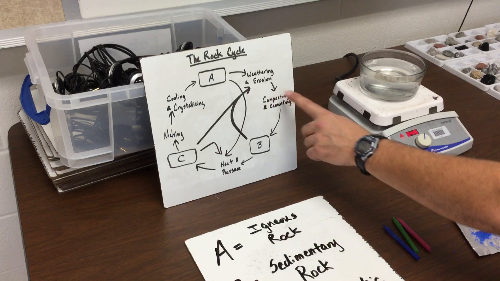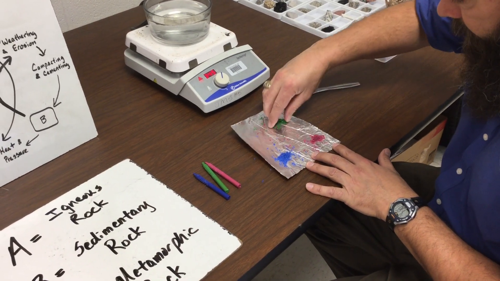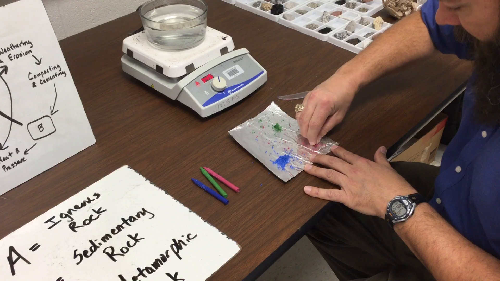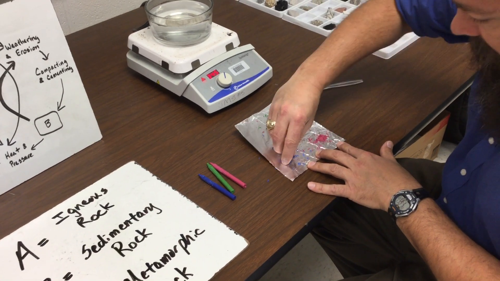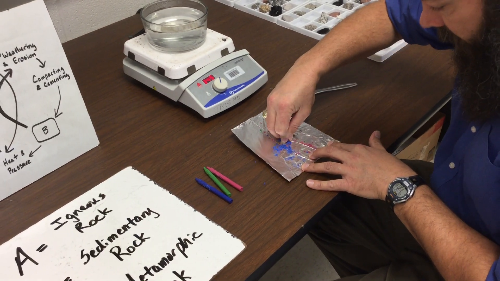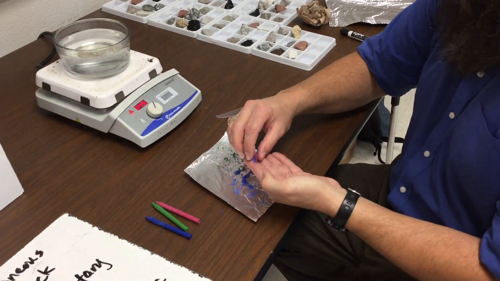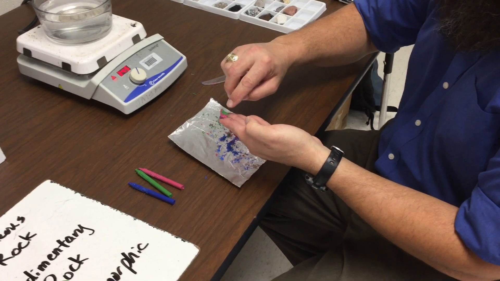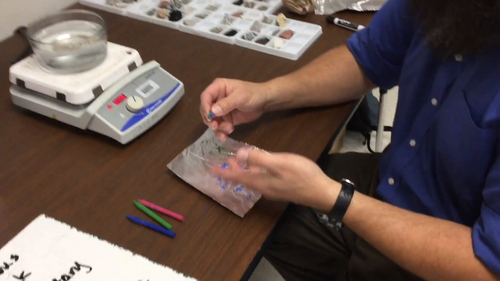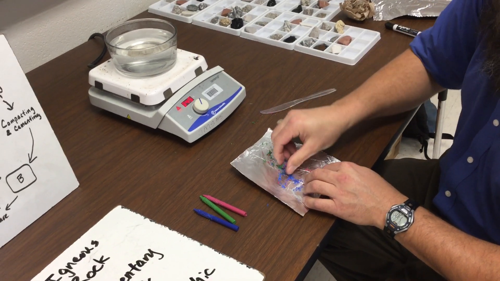Referring back to our rock cycle, we can see that we started with igneous rock and just did the process of weathering and erosion. The next thing to make a sedimentary rock, we have to compact and cement this rock. You can do it individually for each pile, just gently compacting each one back together. But it's a little more entertaining if you actually mix the rock sediments together, so we're going to compact our sediment — and this is going to be our sedimentary rock. Notice there are several rock types; you can see the grains very easily and small pieces mixed together that represent fossils and organic sediment.